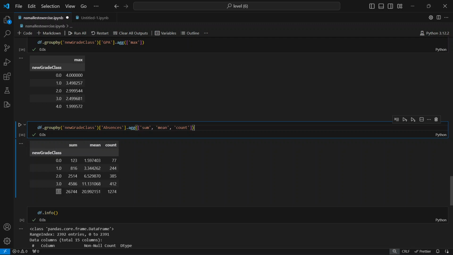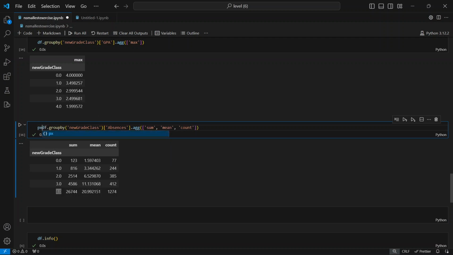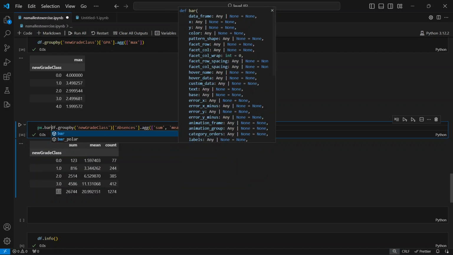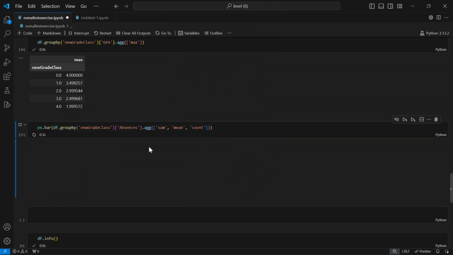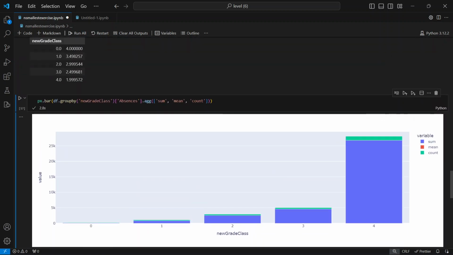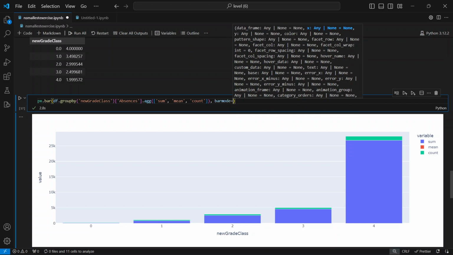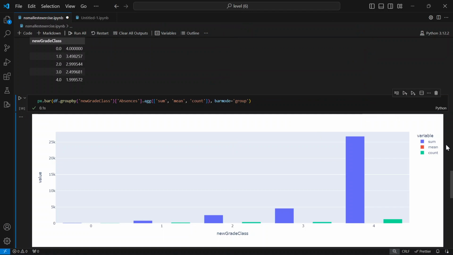We can do something to show that. We can put it into plotly. So plotly bar, and just put hits here to see clearly. Great. So it's clear, but I would like the bar mode to be a little bit of group. It's not going to make any difference here, so let's just leave it like this.